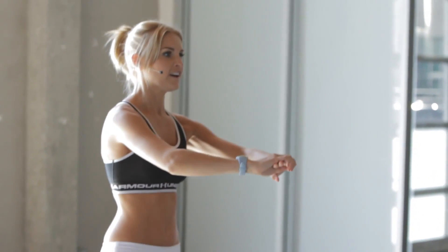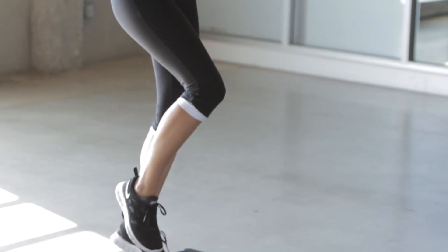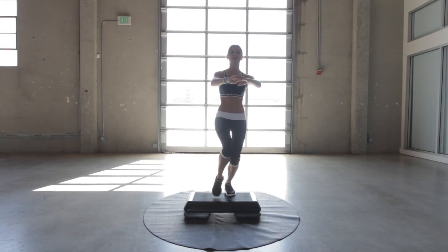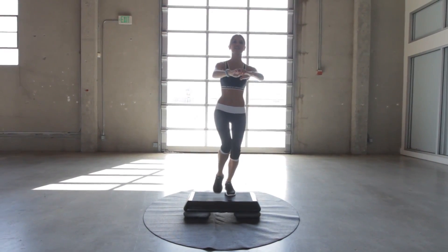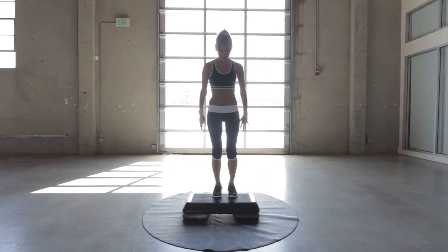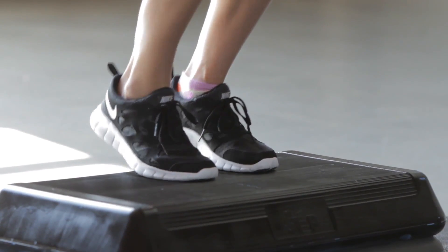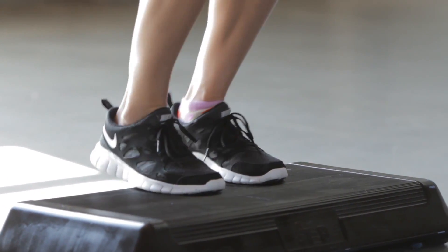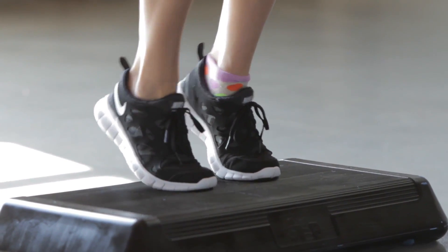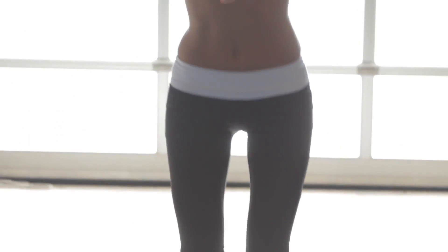Keep breathing — you should really be feeling it in those calves. It's really good for your balance and also your posture. You've got less than 10 seconds — stay with me. Just remember that body that you desire. Okay, let's do both legs together — just bend down nice and low and bring them both up together. This is the easier bit. Because you've got both legs together, you can go even higher on those balls of the feet. The further you push, the more resistance you're going to get and a better result.